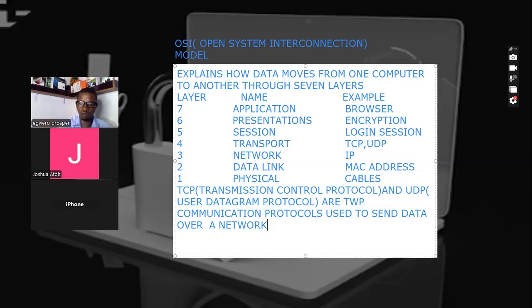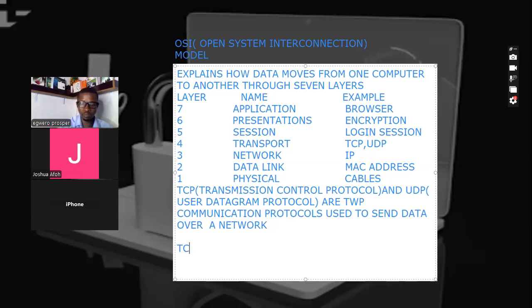At this point, let me zero in on each of them and expatiate more. TCP. TCP is a connection-oriented protocol that ensures data is delivered accurately. Take it down because of time, so that I can explain the other one very well before the time elapses. Make your notes. I said TCP is a connection-oriented protocol that ensures data is delivered accurately. What you have to underline there is: ensures data is delivered accurately. That is what is going to differentiate it from UDP.